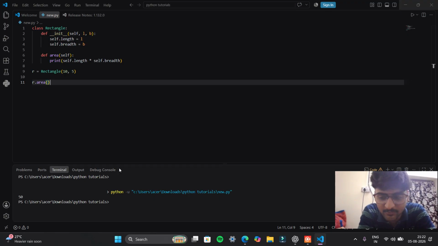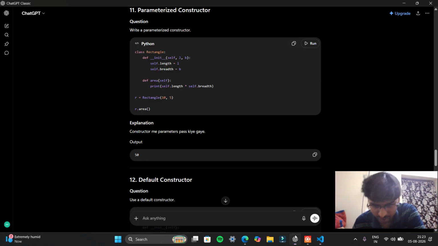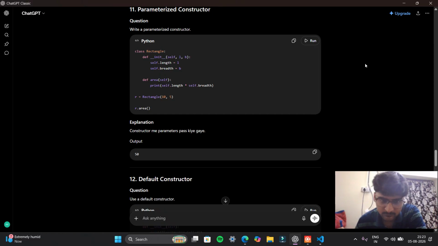We first created a class Rectangle, then gave some attributes, length and breadth, and then called self with length and breadth. We gave length 10 and breadth 5, so 10 into 5 is 50. This is the basic question.